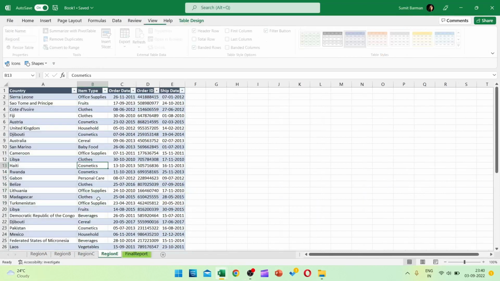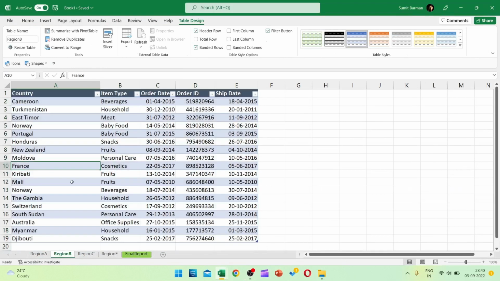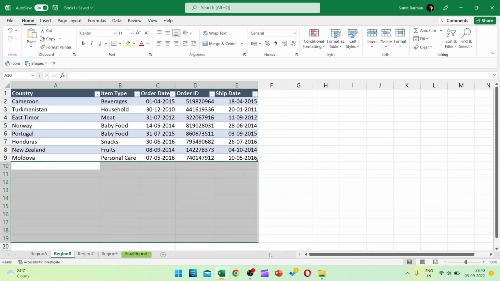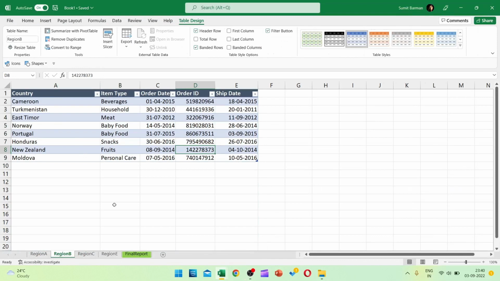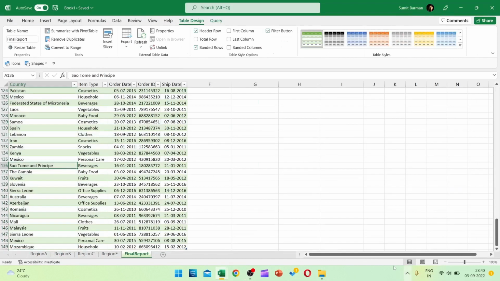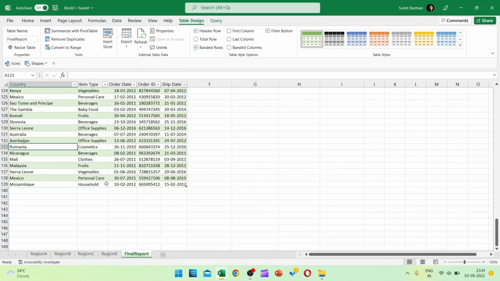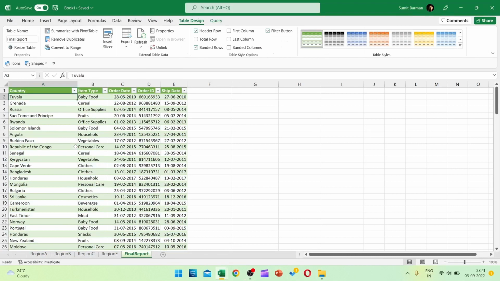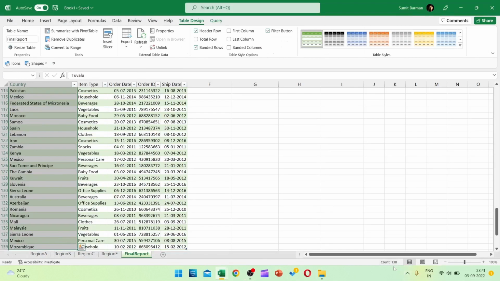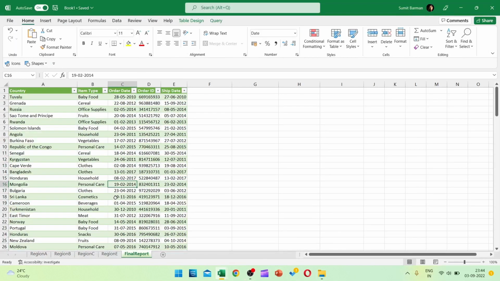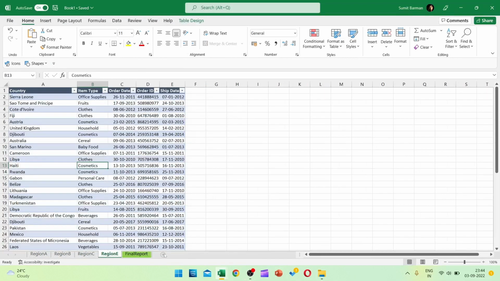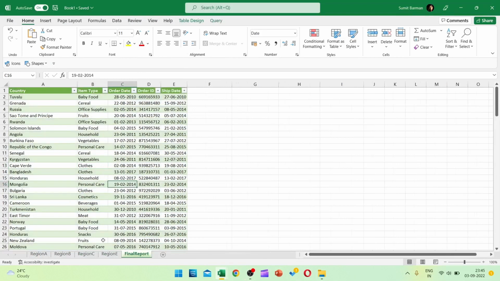And what if I change something? For example, let's say Ctrl minus, I updated something here in one of the tables. Let's see if this 148 mark is coming down or not. So I'll refresh it, and as you can see, the count is 138. So in other words, whatever the number of tables that you are creating in the sheet, it will all get reflected here in the final report.